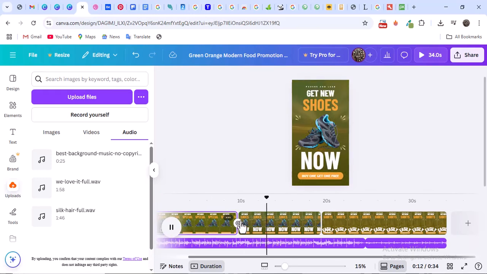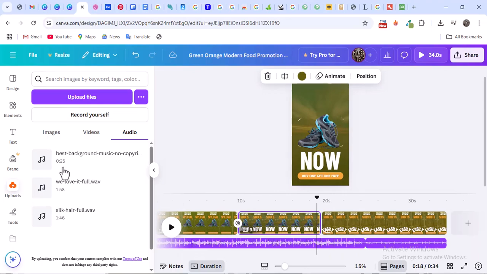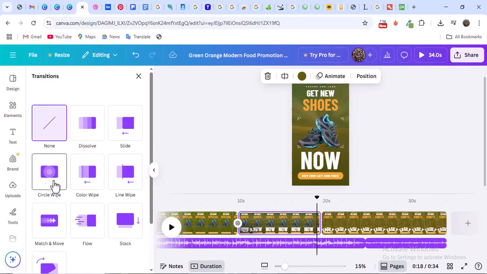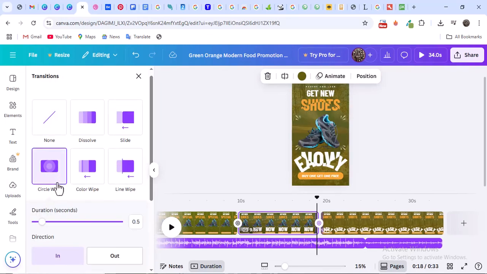Okay, so that thing is just hanging, but then that transition has actually worked. So let me just put it here and add the other one again, then we can download it. Then once we download it, you are going to see the transition in action. So add transition. I'm still going to select this.